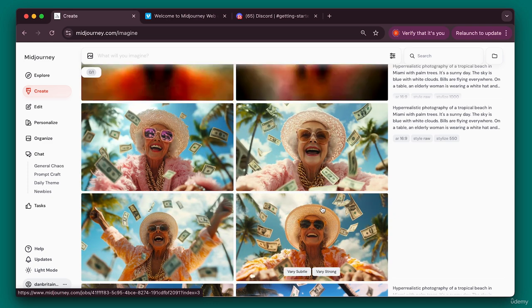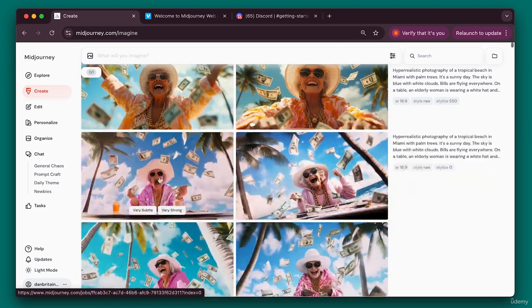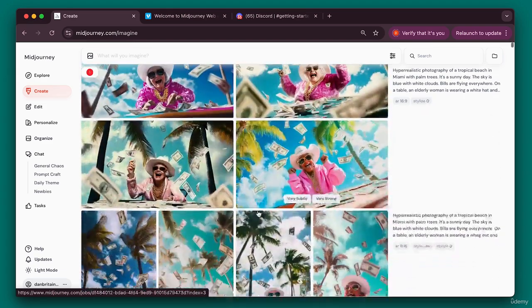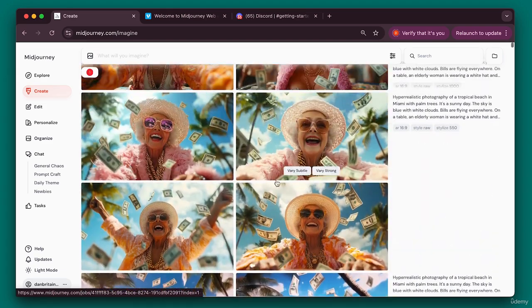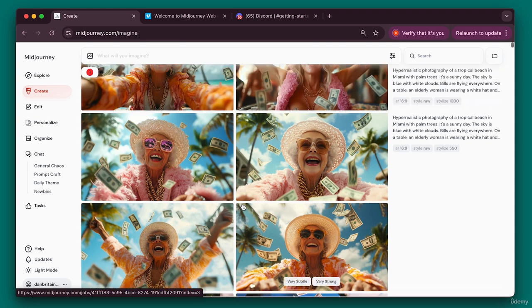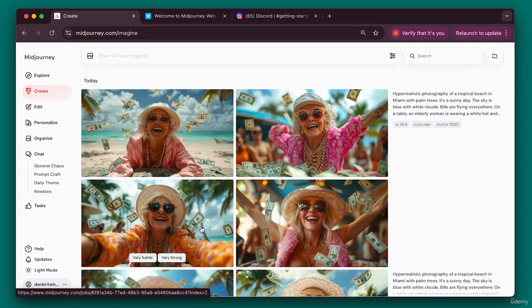Definitely still low angle, which is great, but it's definitely not as establishing as these ones here. See, these are wider type shots. They've come in a little bit closer, got some motion blur on some of these. And then when I just said, do what you want, give it as much poetic license as you want, now it's not an elderly lady, it's a young lady. Now she's on a beach, not at the table. She's got loads of people behind her. Bit of morphing on the hands here and here. You would go in and edit and change those. Here she's holding the camera. It gives it a little bit more license to do what it wants.